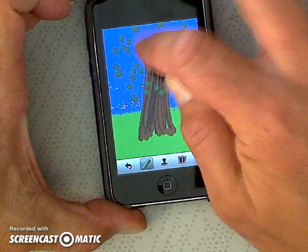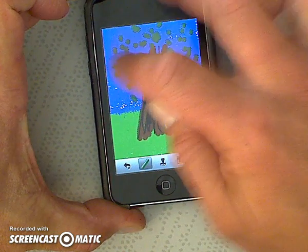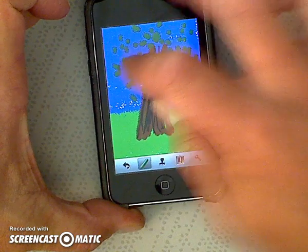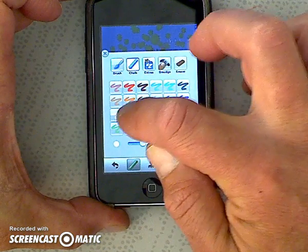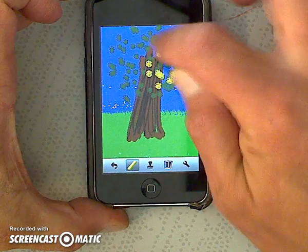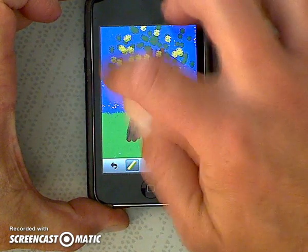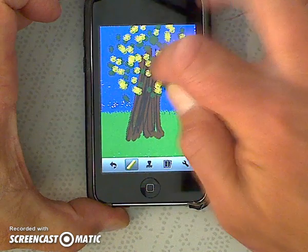Dot, dot, dot, dot. Then I'm going to go in and pick yellow next, and I'll make my brush a tiny bit bigger. Dot, dot, dot, dot. And I go around in a circle again.